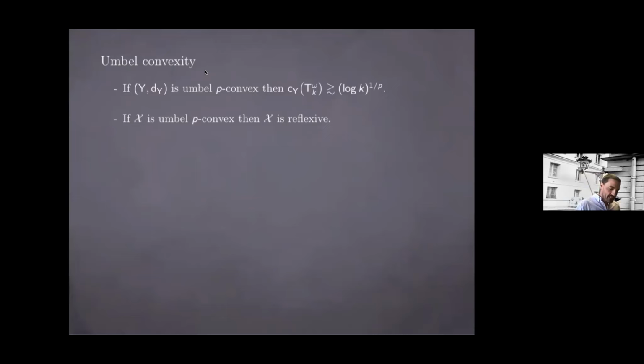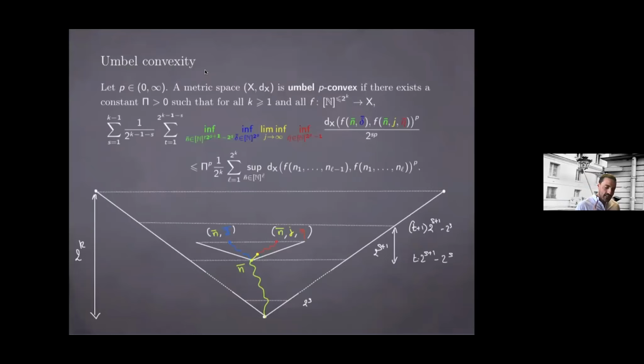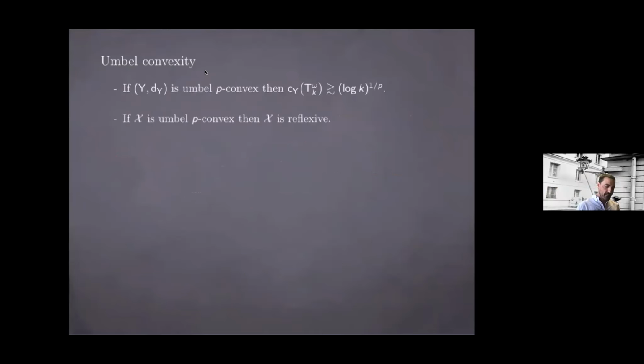And if I go back to the inequality, to be able to prove reflexivity for us, what is very important is this lim inf here, okay? Because you can define weaker inequalities than that, but to get reflexivity, this is really what we need, okay? We need to be able to push your neighbor here towards the right, okay?